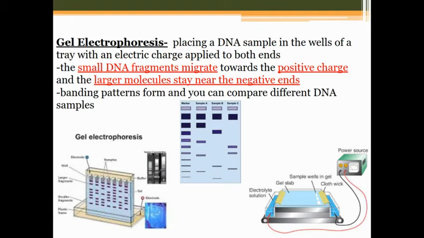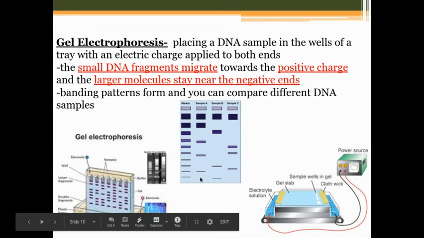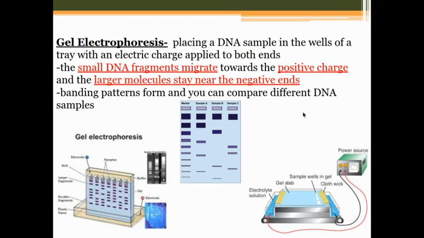This is gel electrophoresis. It is another genetic technique used to do some analysis of genetic material. In this particular case, DNA is sampled and placed into an agarose gel, which is kind of like a colorless, tasteless gelatin or jello. And after an electric charge is passed through it, the DNA will migrate towards the opposite side. Now, I have a little bit more to show you about this, but the process is pretty straightforward.